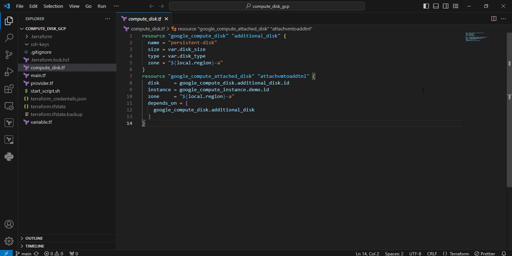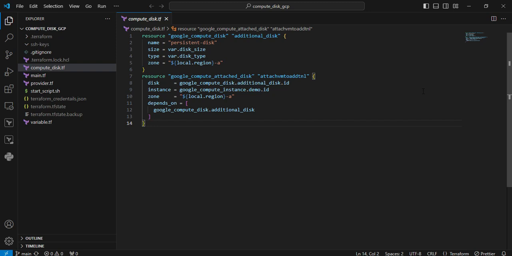The first resource is the Google Compute Disk resource. This resource is going to create the disk in Google Cloud Platform. We can see the parameters one by one. The first one is naming. We are assigning the name persistent disk. Next one is sizing. In my case, I am assigning 10 GB. Next one is the type. There are various types available: balanced persistent disk, performance persistent disk, standard persistent disk, extended persistent disk. In my case, I am going with performance persistent disk, which we call PD-SSD. Next one is the zone. In my case, I chose US Central 1.